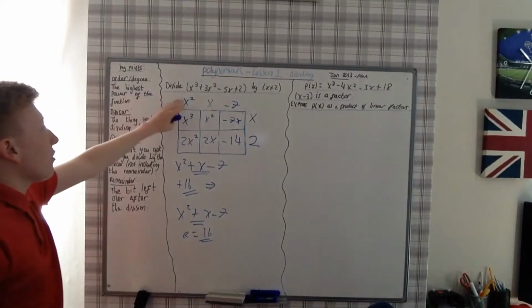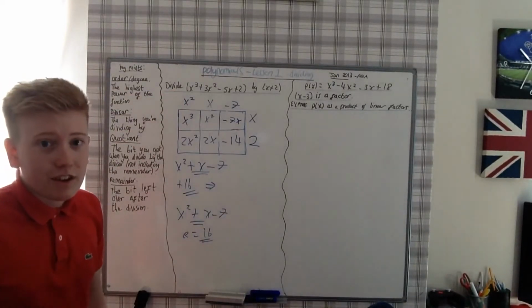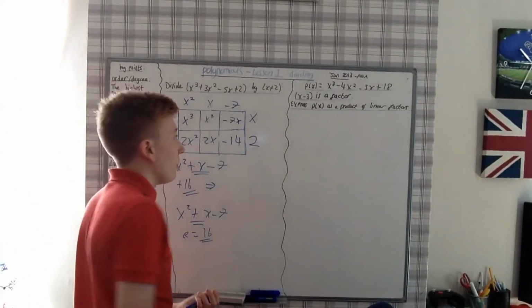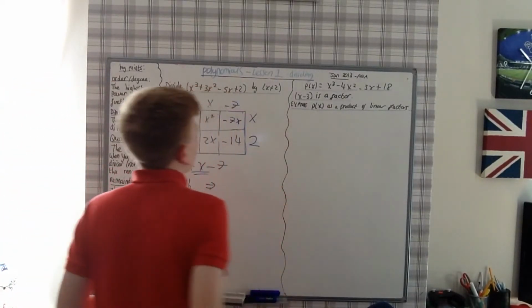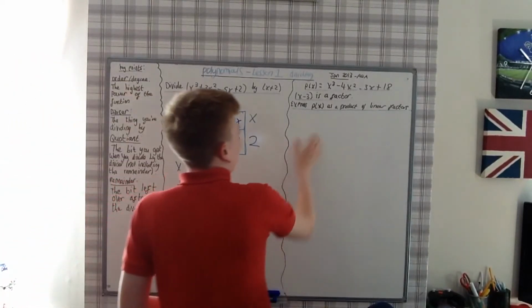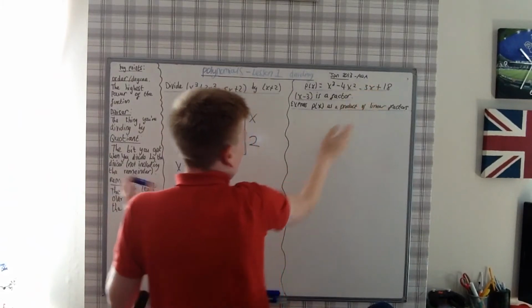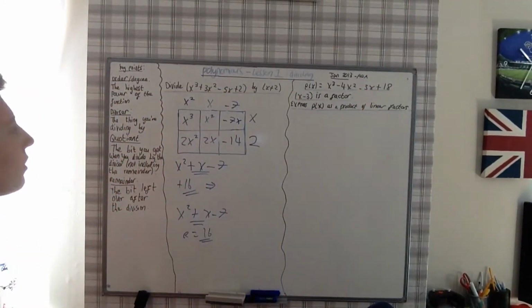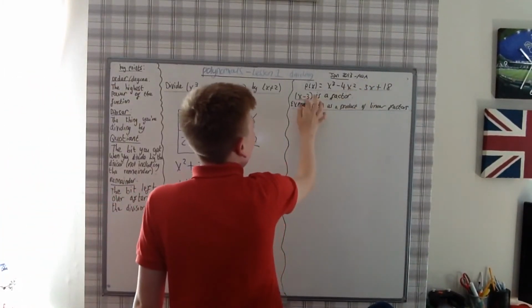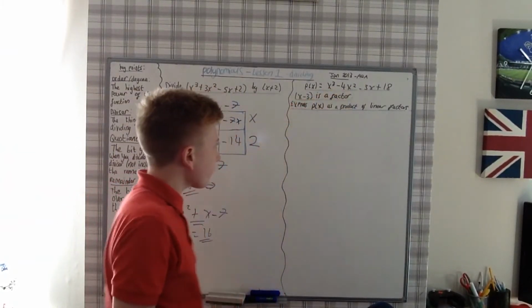Express P of x as a product of its linear factors. Now actually what it's asking us to do is pretty much the same as here, although it's worded very differently, and you will need to get used to this style of wording in questions. So what this means is, express it as a product of its linear factors. It's telling us to factorise this into what multiplies together to give us this. And it's telling us already that x minus 3 is one factor of this.